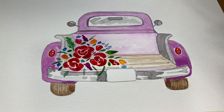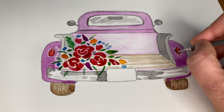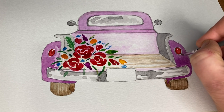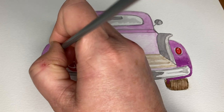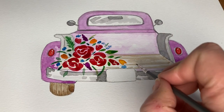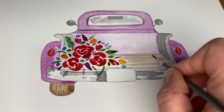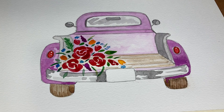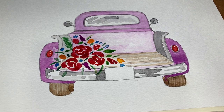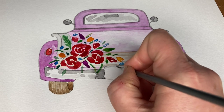Little bit of grey around those lights. And also take it through the base of the truck as well. And then lastly, we can just outline the number plate.